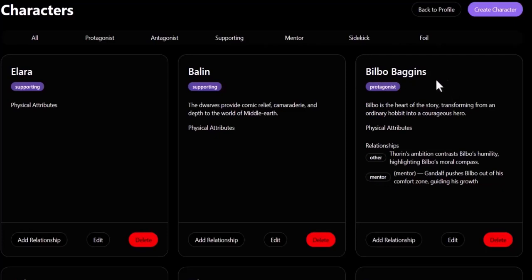He's a protagonist, and I go through and I explain some of these things to the AI, and I can add a relationship to other characters. Okay, so this is sort of how we pull a fiction story together, at least to give you a solid base to work with. And it is in the outline where we add these characters to where they're going to appear in this story.